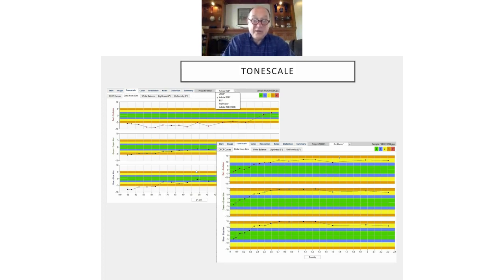And just for demonstration purposes, I switched from Adobe RGB to ProPhoto. So this one down here says, if you wanted to look at that in ProPhoto space, what would it be? This is how we're switching back and forth between the different standardized profiles. You don't have to hit them, but it gives you that option to let you know.